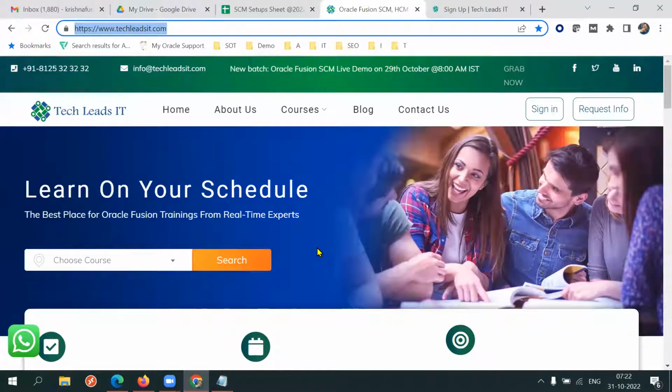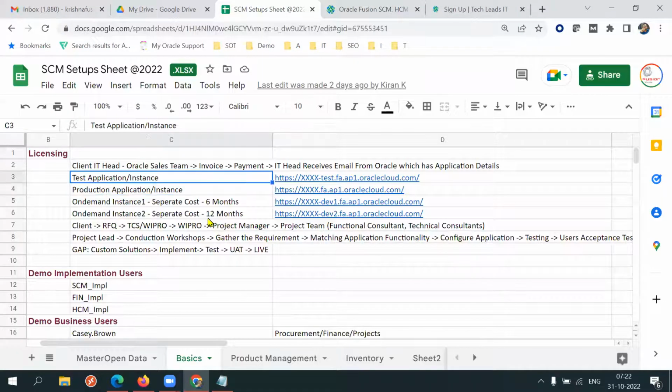And they will use the production instance to create day-to-day business transactions like stock movement, item creation, supplier creation, customer creation, sales order, purchase order, invoices, payments, receiving the payment from the customers, hiring the employees in the application, running the payroll for the employees, terminating the employees, or promoting the employees. So all these business transactions are going to be performed in the production application. You understood, right, the difference between test and production.